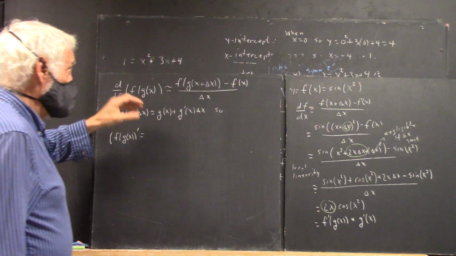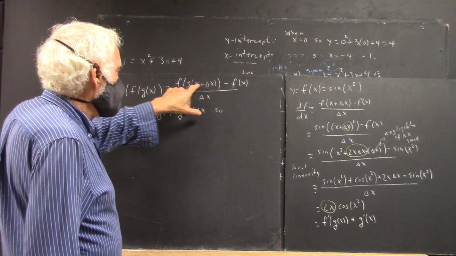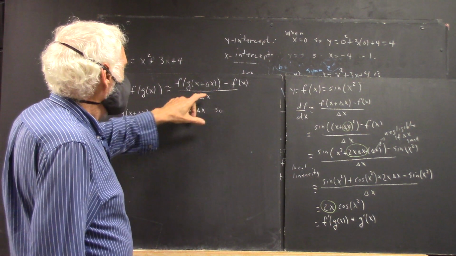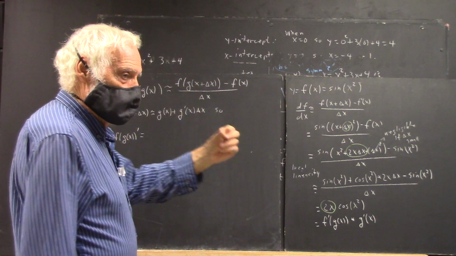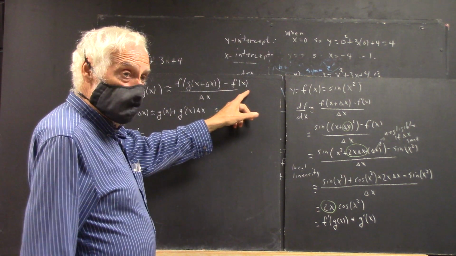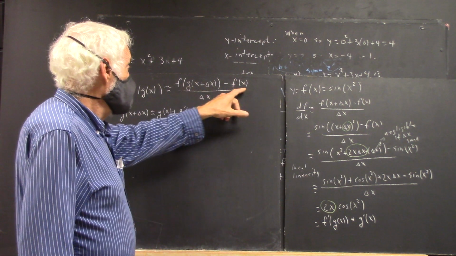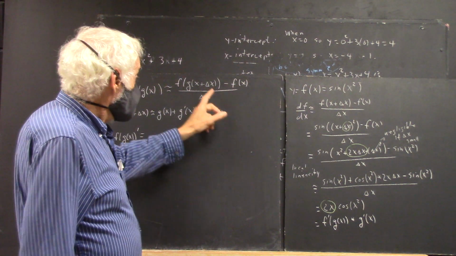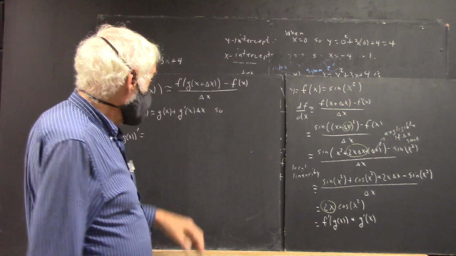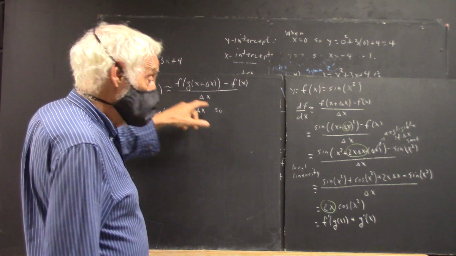Just evaluate the function value, find the function value if you change x by delta x, and thereby the value of x plus delta x being close to x. Find the difference that makes in the value of f of x. So that would be the change in the value of f of x due to this change in x. And divide that by the change in x, so you get the rate of change of f of g of x with respect to x, or at least the approximate rate.